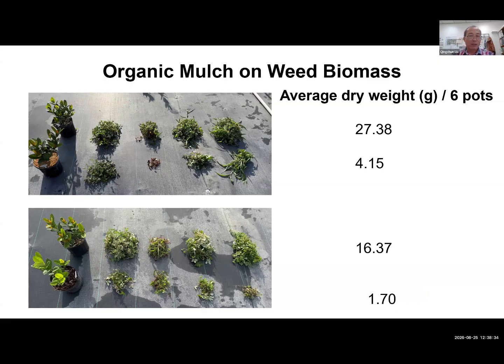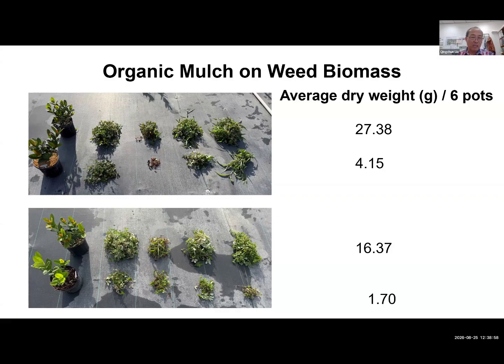Without the rice hull, you see 27 grams of dry weed, but covered with the rice hull, it's only about 4 grams. It's about 6 times lower.